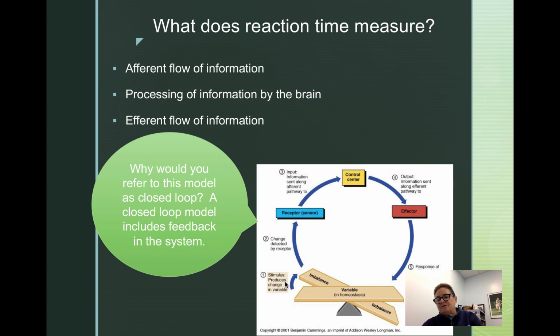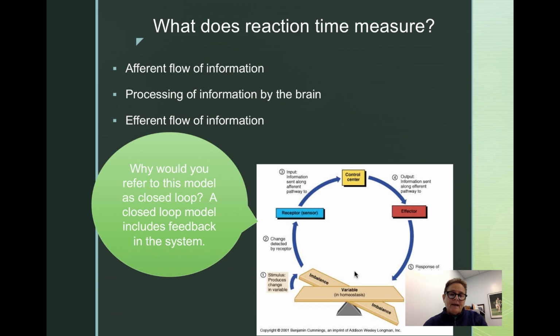But once a stimulus produces a change in the variable, notice the imbalance in the system. These imbalances are then detected by a receptor or sensor, and then go through the afferent pathways to the control center. This is what we're calling central processing. Also part of central processing is the effector process. That's different from the efferent flow through the effectors from the brain to the musculature. Remember that the effector process comes after the decision process in central processing, and that's where you create the motor program. The motor program is then used to govern the output.